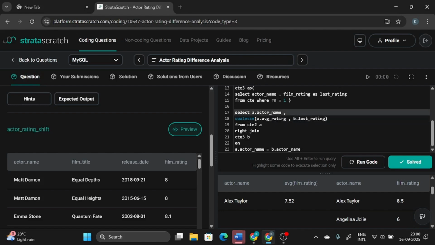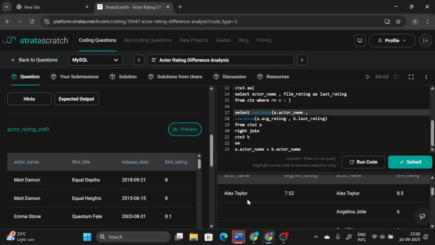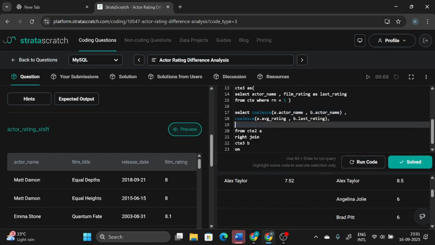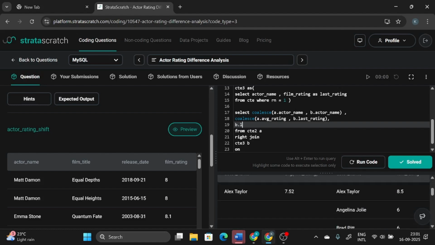Similarly, we can use coalesce here: let's say for these particular records there isn't any actor coming out, right? We can simply replace it with b dot actor name. It will give the actor name from here. Then for the latest rating part, we can simply write here b dot last rating.